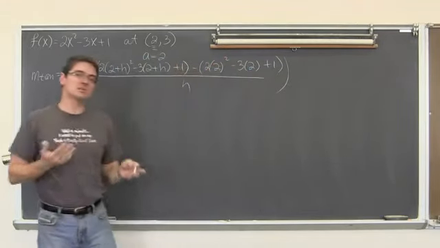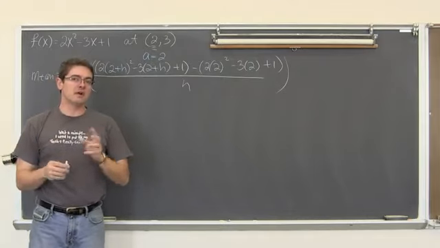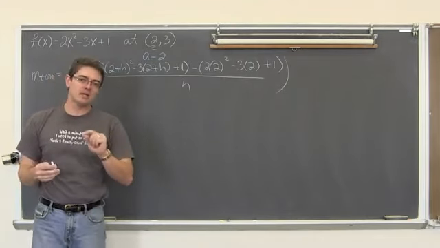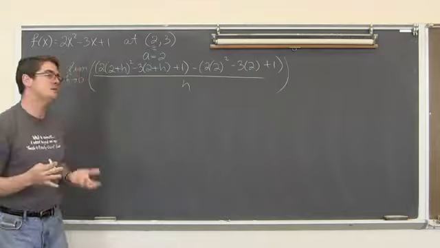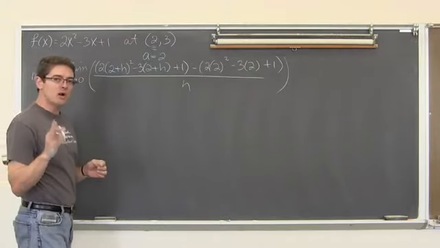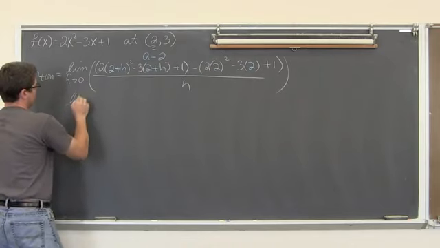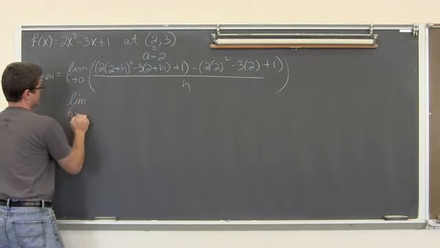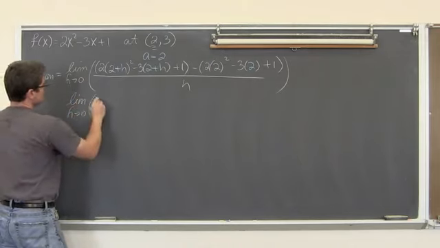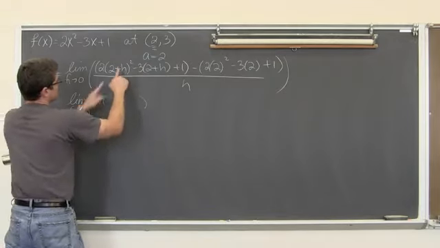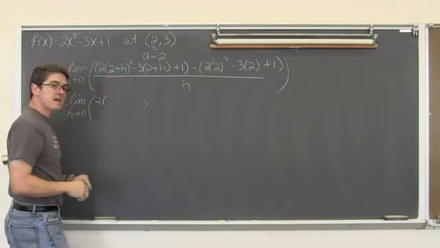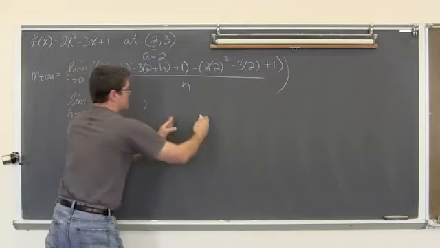Okay, well at this point it's just a lot of arithmetic and algebra. Be very, very careful. Don't make any sign mistakes. Watch your parentheses and just take your time and watch your notation as well. It's easy to make a mistake. Limit as h approaches 0 of 2 times 2 plus h times 2 plus h.